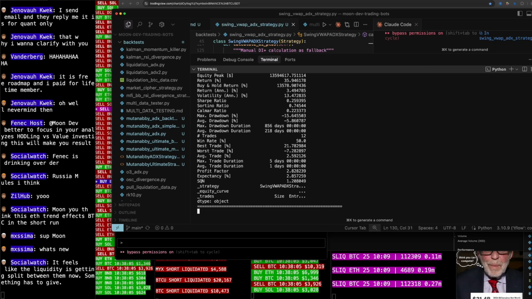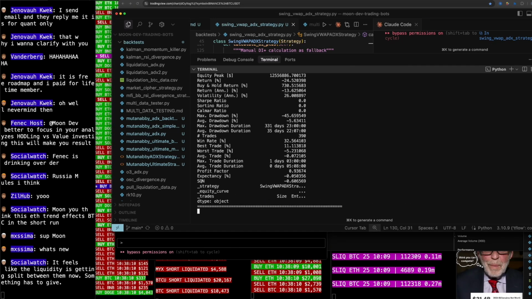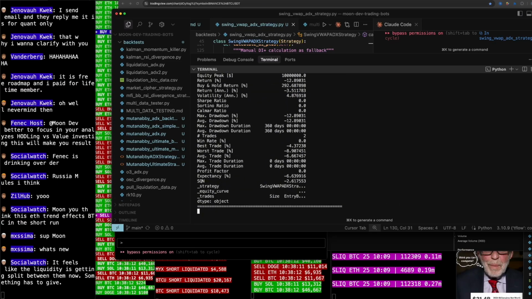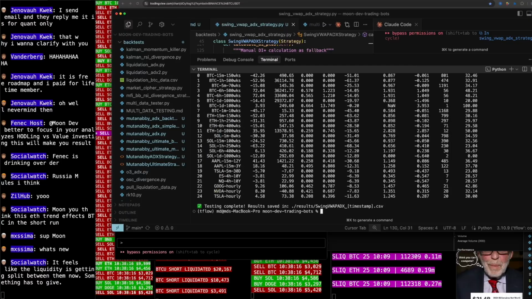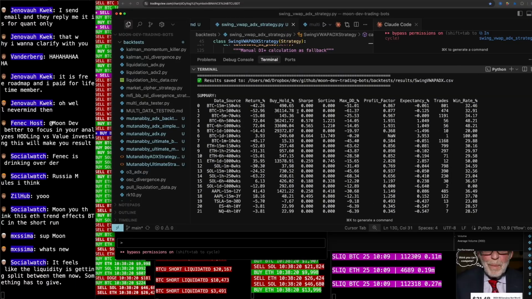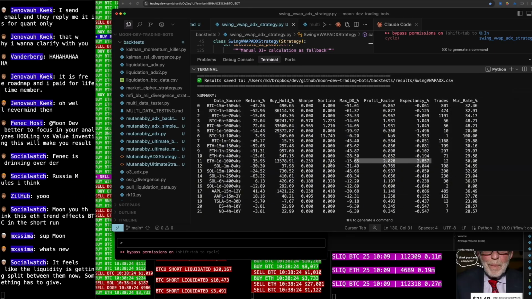So you can see this is testing against all of my data sources. Not all of them, but a lot of them. There we go. Let's see if there's anything good in here. That doesn't look good. Sharpe ratios are all bad. Expectancies, this one's good.